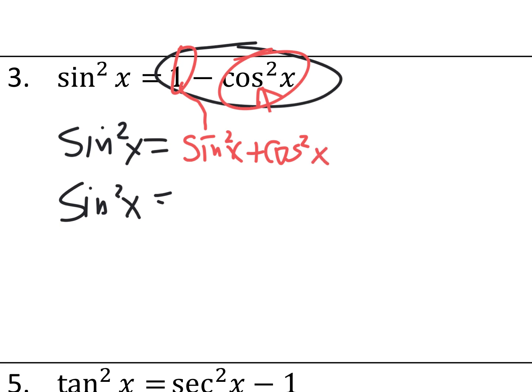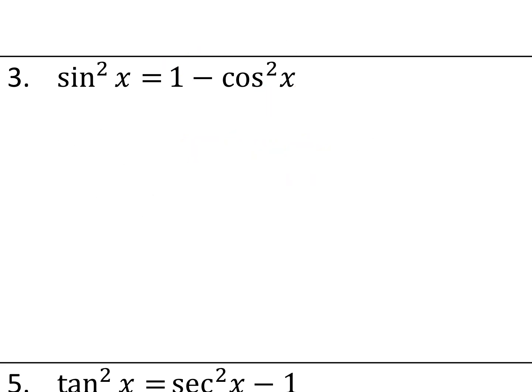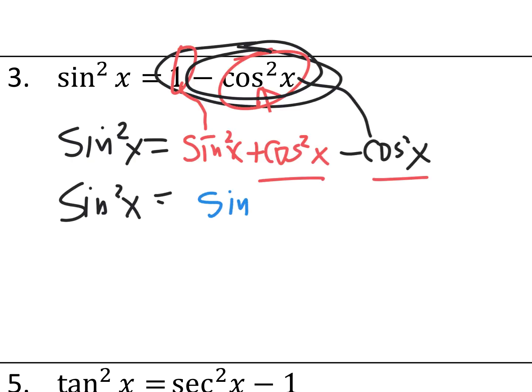Yes, and I'm just going to copy this down, minus cosine squared. And yes, this and this are opposites, so they just cancel out. So I'm left with sine squared. Do you remember me saying that I was going to at some point replace a 1 with sine squared plus cosine squared? See? That makes sense? All right.